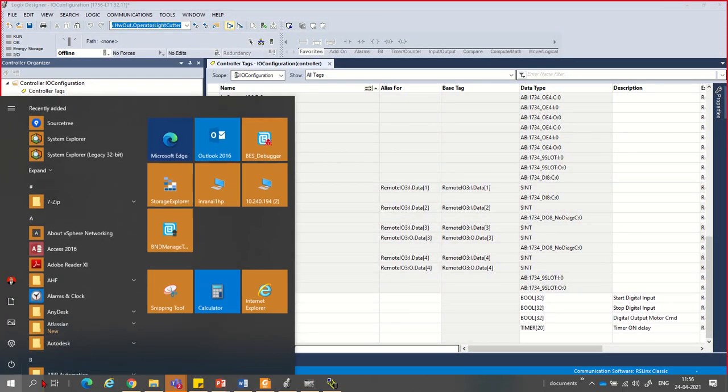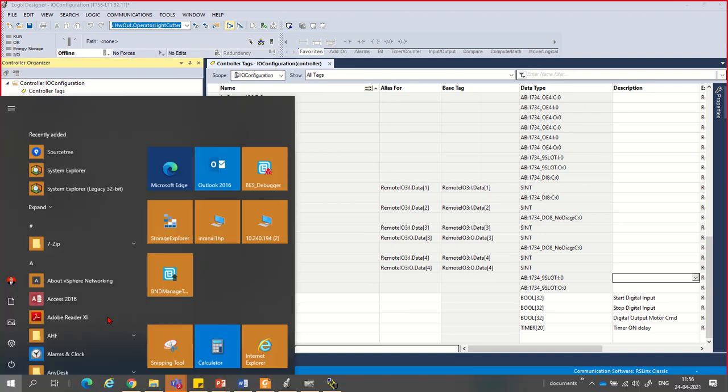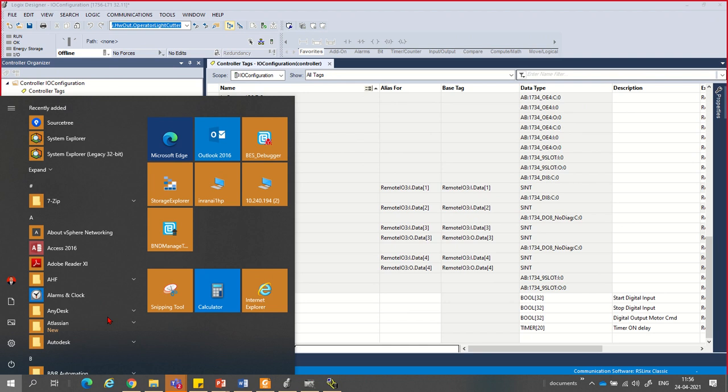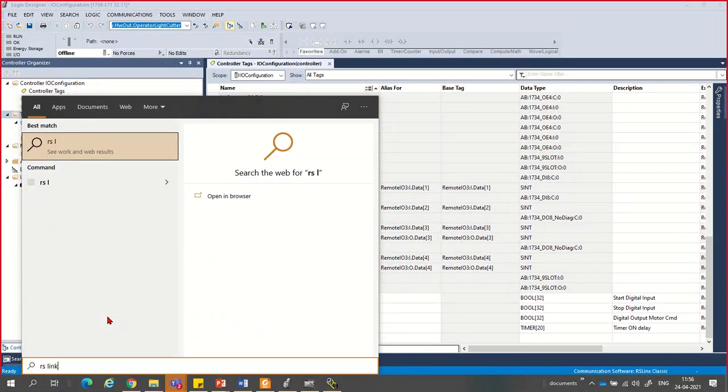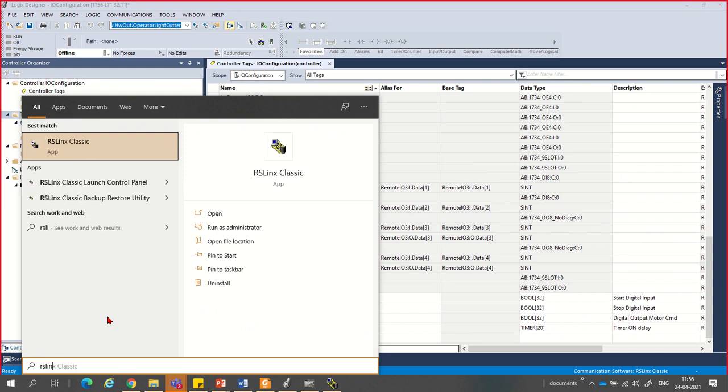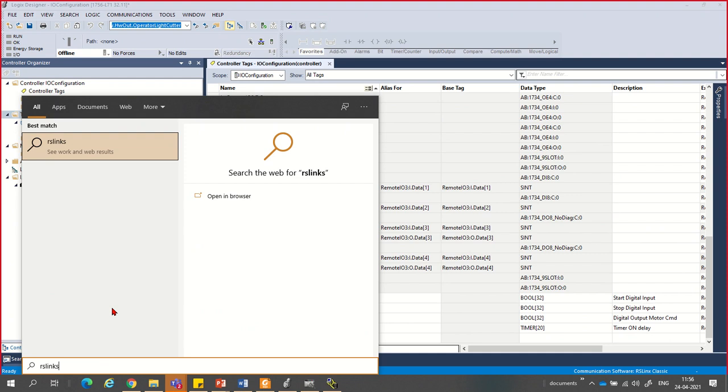Okay, just go into the start menu, click on the start menu, just type RS Links.